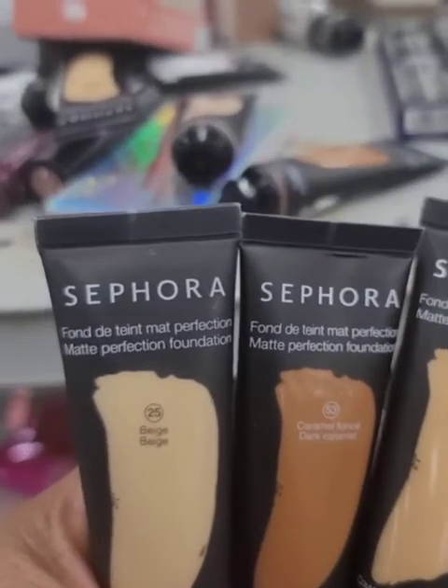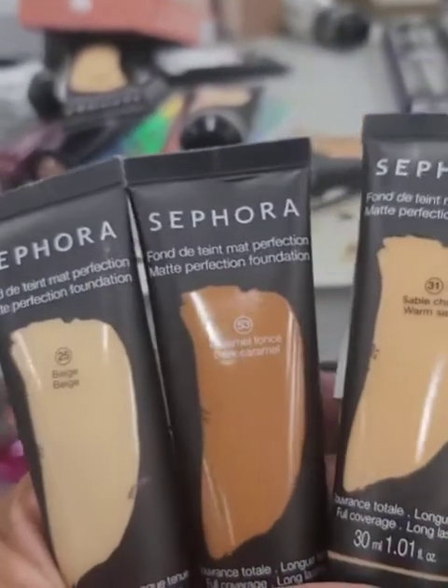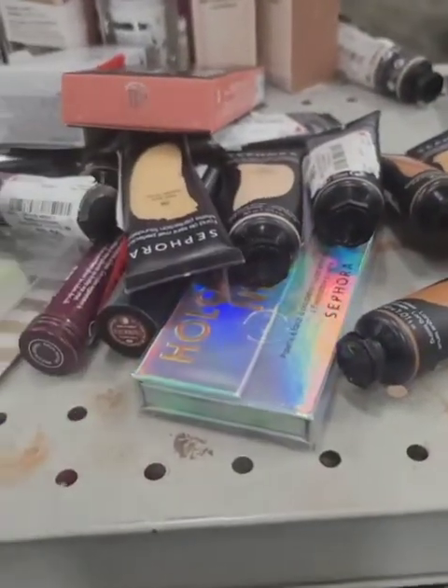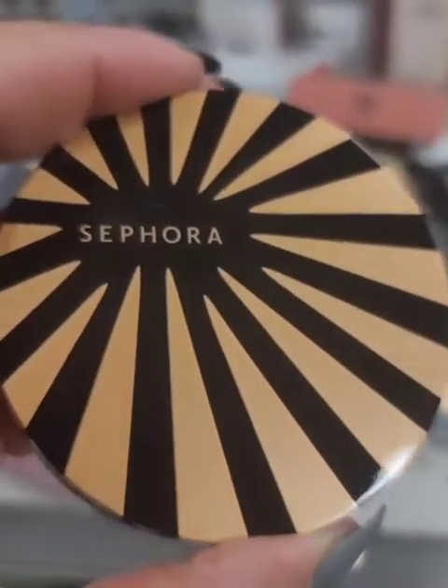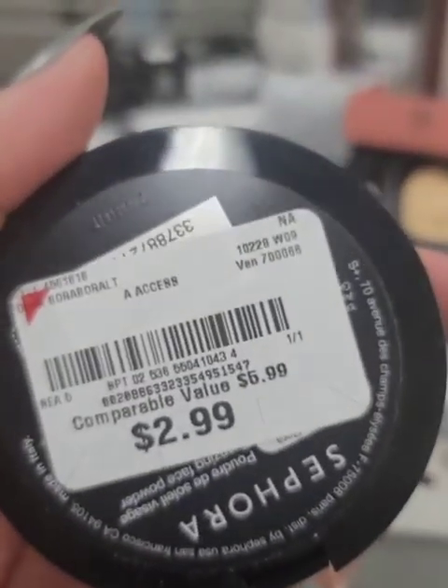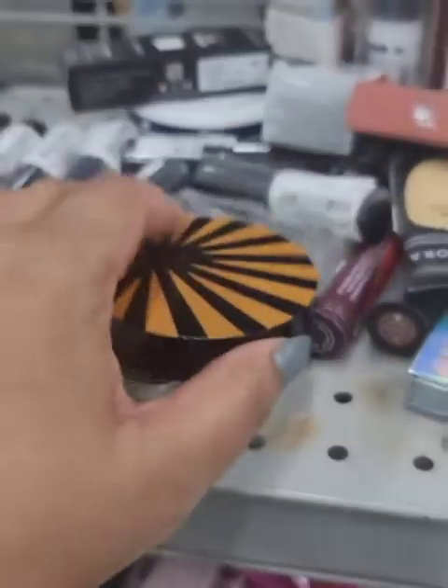At Burlington, for the first time I'm seeing some Sephora makeup. Unfortunately, they don't have my colors, so I'm not even going to attempt to mix something. They do have these — I'm not sure if this is a highlighter. The way they put the label on, it doesn't say if it's a highlighter, but I'm seeing two different ones.